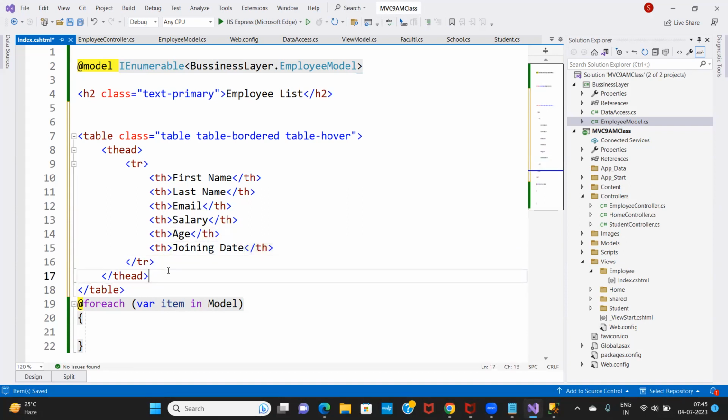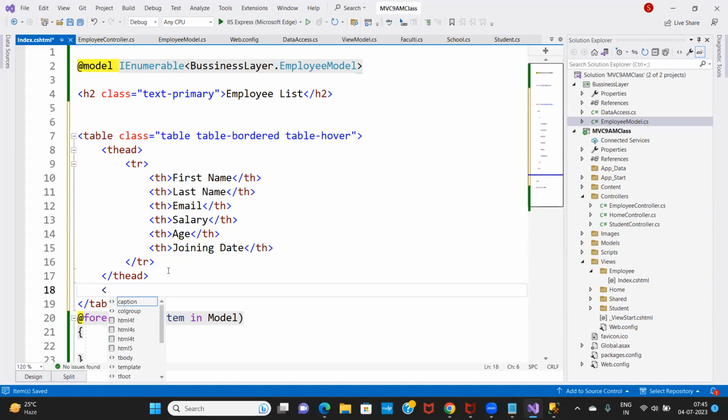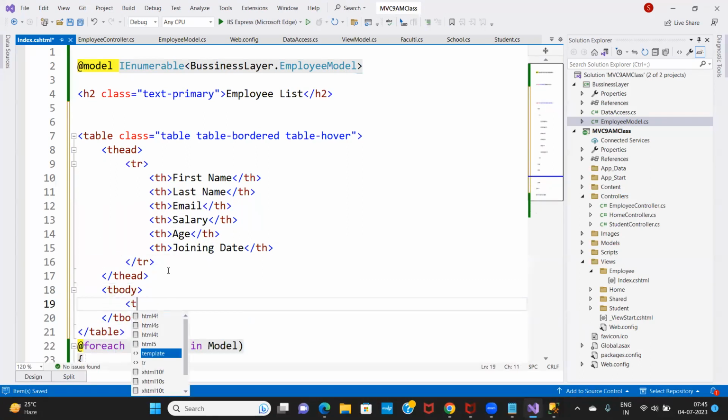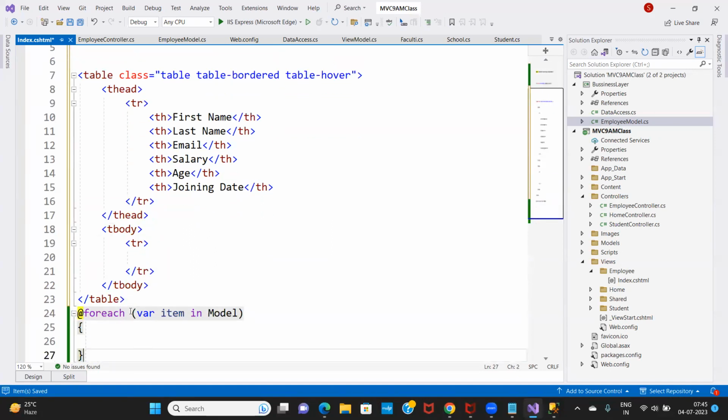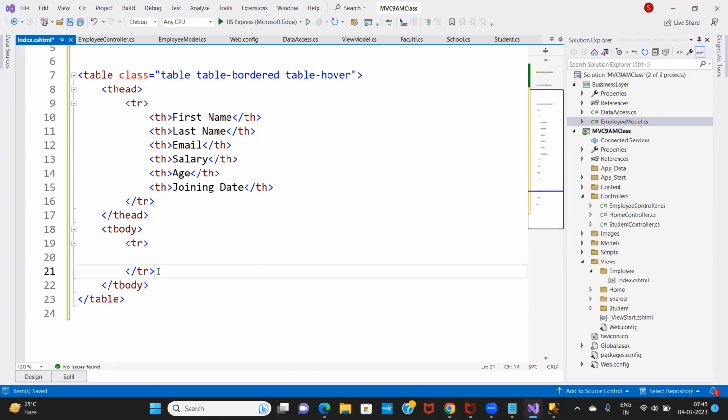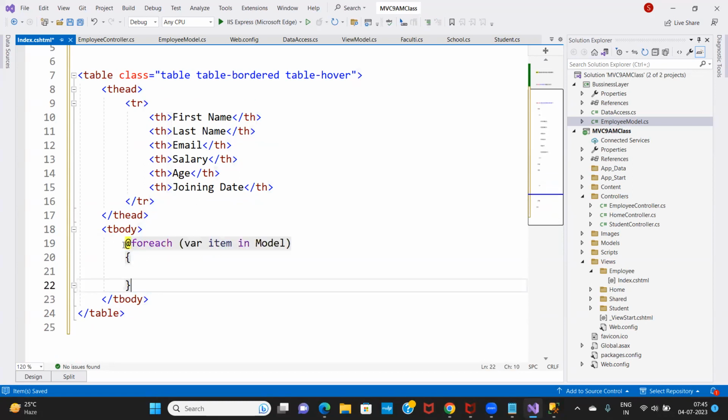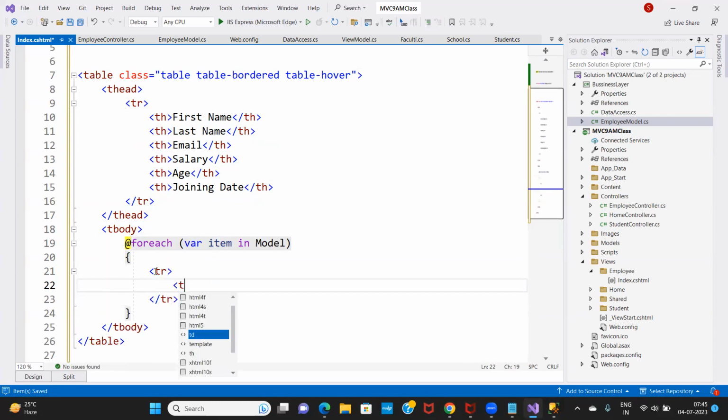For that, we require a tbody. Inside the body, we have a tr. Now copy this one, Control X, Control V. So we require a tr and then td.